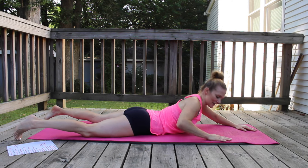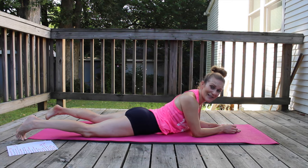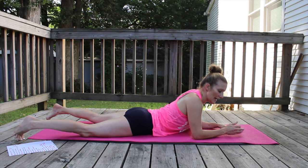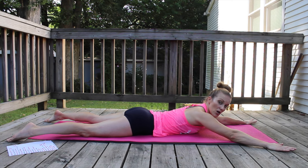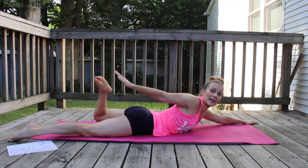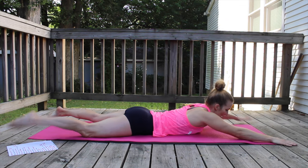One more exercise, and this is going to be for your back and your obliques. I am so sweaty, it is so humid out here. Okay. I want you to go ahead and give me that Superman position. So, arms are long and the width of the mat. Feet are pointed. Legs are the width of the mat. We're going to reach behind and take opposite hand to foot like that, right? There you go. Switching sides.